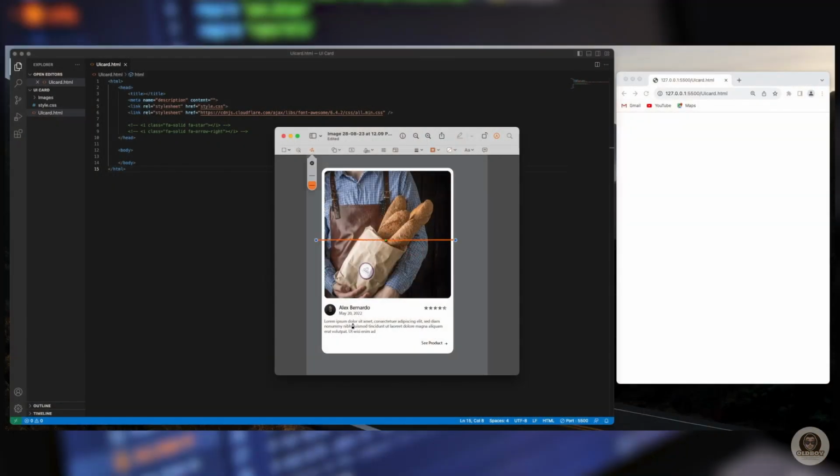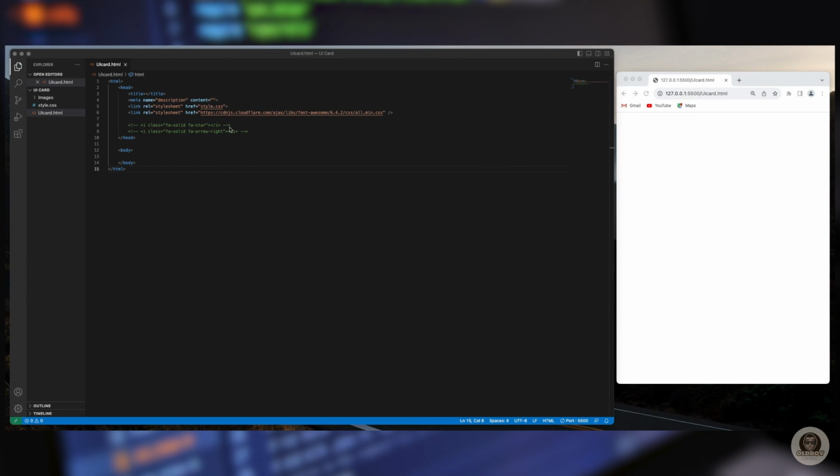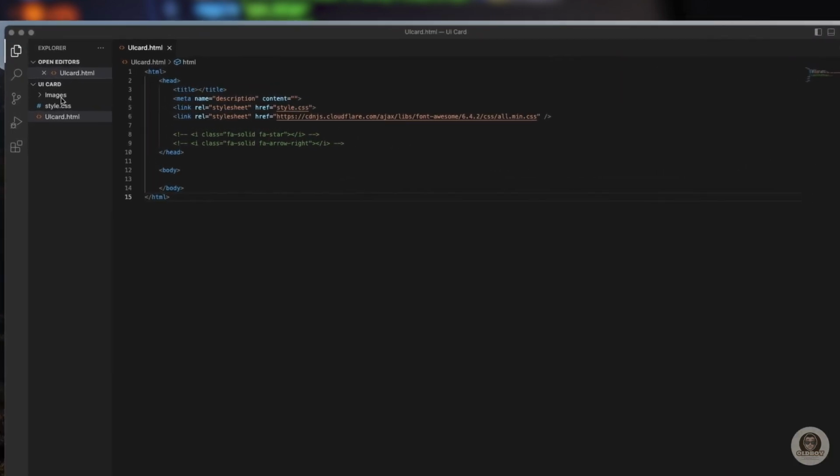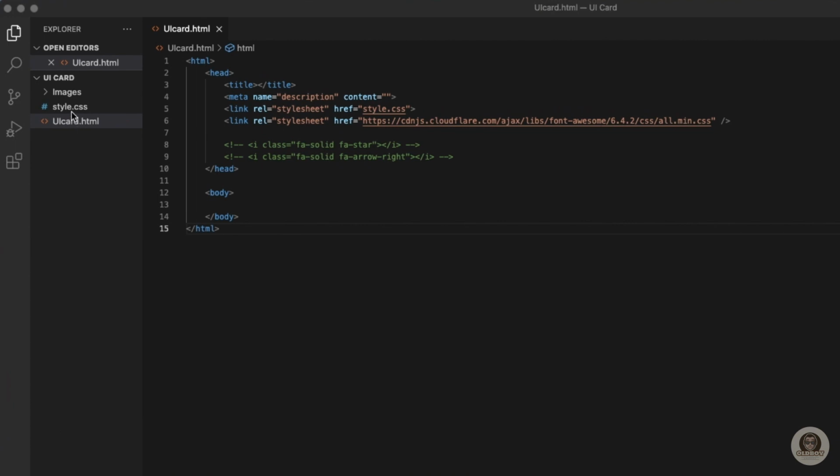The basic design has a 4-row pattern, and we will design based on that using the flexbox method. Created HTML and CSS files and placed the pictures inside a folder named Images. Link the style sheet and FontAwesome CDN.